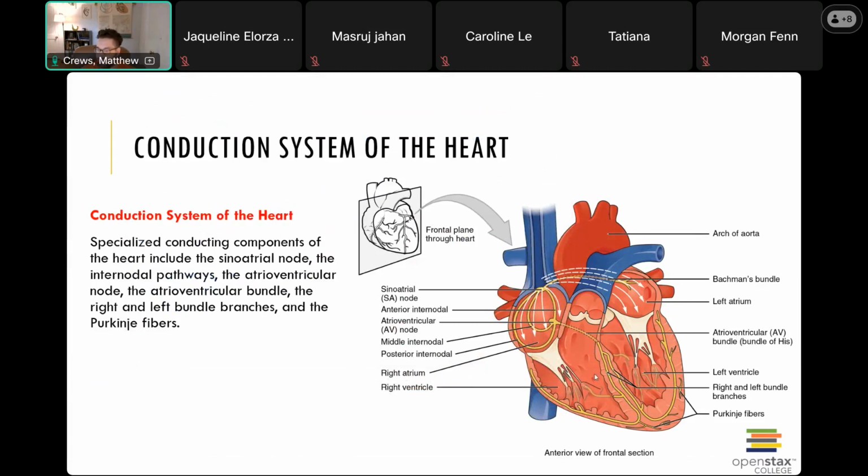And then from there, they separate into the right and left bundle branches, okay? The right one goes to the right ventricle. Go figure. The left one goes to the left ventricle. Go figure. As you can see, it's coming down and shooting towards the back, towards the front. Think of an upside down umbrella, kind of branching out from there. Okay, and that branching is called Purkinje fibers.